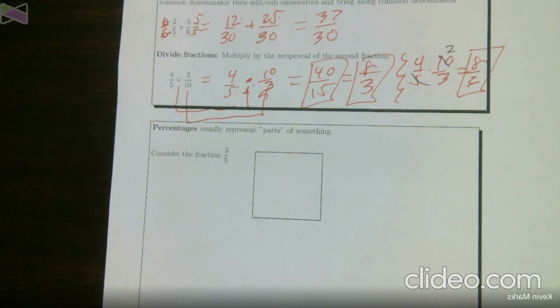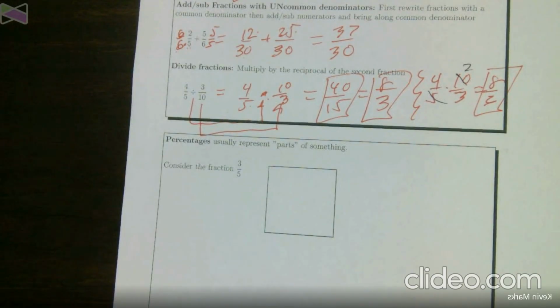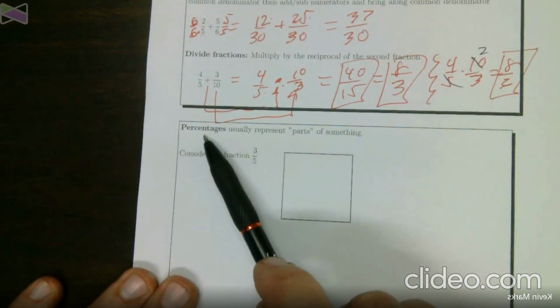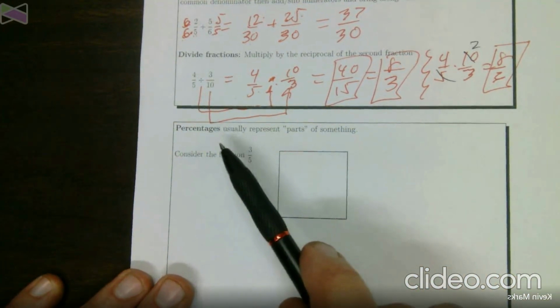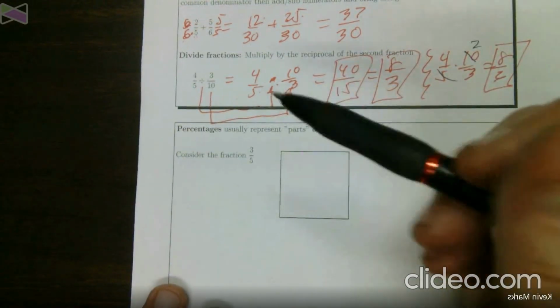Last thing here. We're going to be talking about percentages a lot in this class throughout the whole semester, right? But here's a short and quick version, at least to get the idea. Usually when you're talking about percentages of things, you're talking about parts of things. Like if I had 100%, then I have the whole thing. If you have less than 100%, then you don't have the whole thing. You only got part of it. And even if you had more than 100%, that means you have more than the whole thing, right? So think of 100% as your whole, and if you have less than 100%, then you have part. So let's start with that.